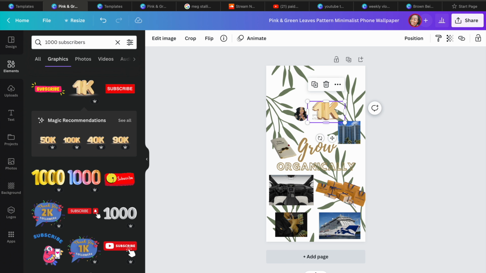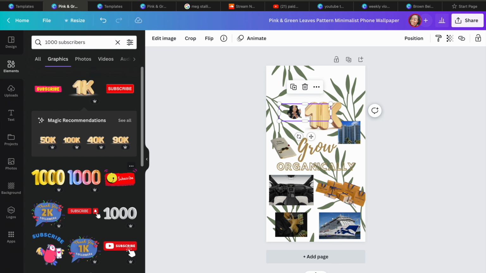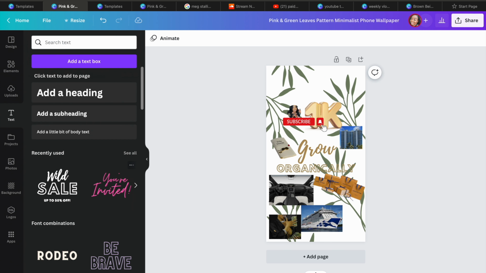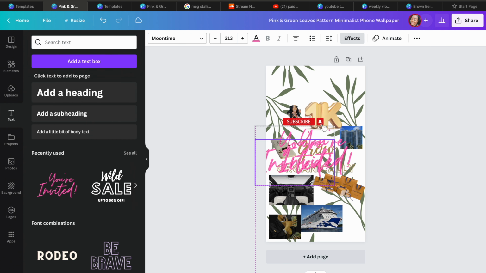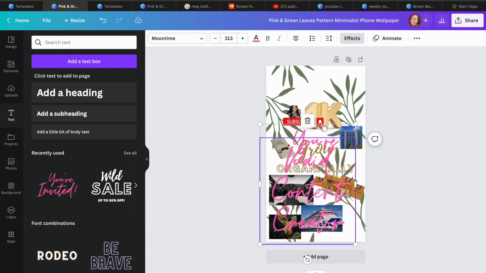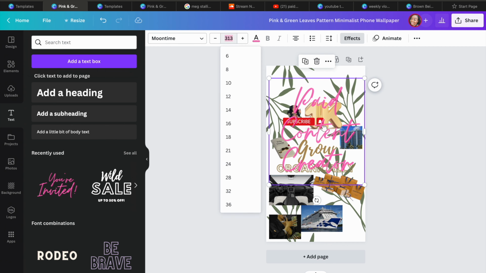But yeah, as you guys can see, I'm just moving these images around, finding what works best for me, and just making it work, you know. A lot of people will say, oh, you don't want to have all these different random colors. You can make all of your colors the same. You can do so much in Canva. So don't feel like whatever images you have, they're final. You can edit them. You can up the color, change the saturation on them. You can do so much.